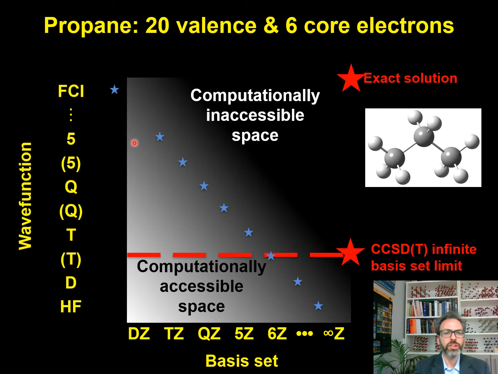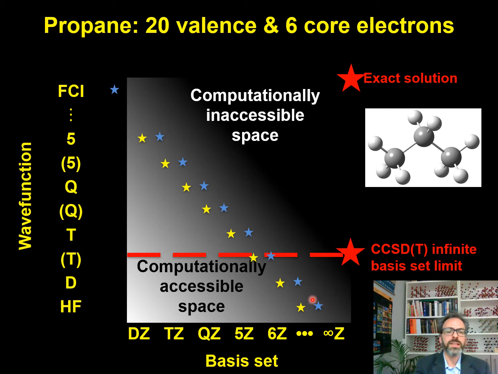So if this is the computational space available to us, how can we obtain energies that are close to the exact solution? So this is where basis set extrapolations come into play. And in the composite methods that I'm going to introduce today, we use two-point basis set extrapolations. And that means that for each of the energetic components, we will run an additional calculation using a slightly smaller basis set. So we run all of these additional calculations that have a lower computational cost than the calculations that we already ran with the larger basis sets.